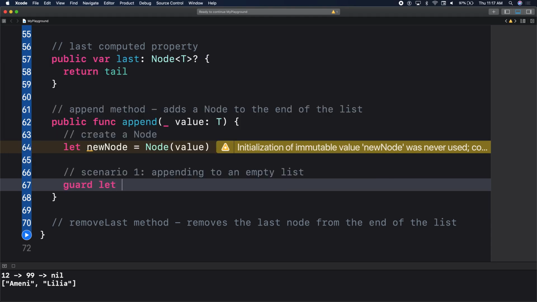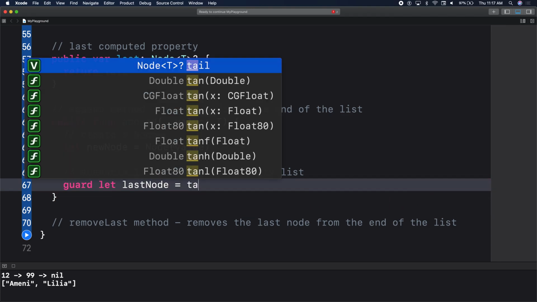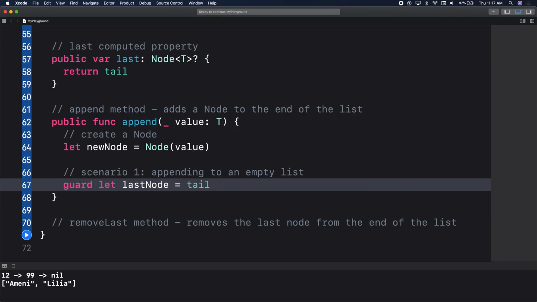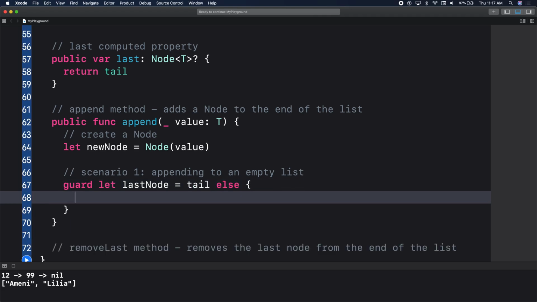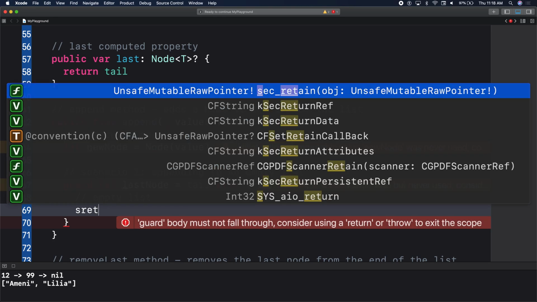We'll say guard last node equal to, here we are guarding against the tail, because if tail is nil, that means we're empty. So here, empty list. Put a return here.